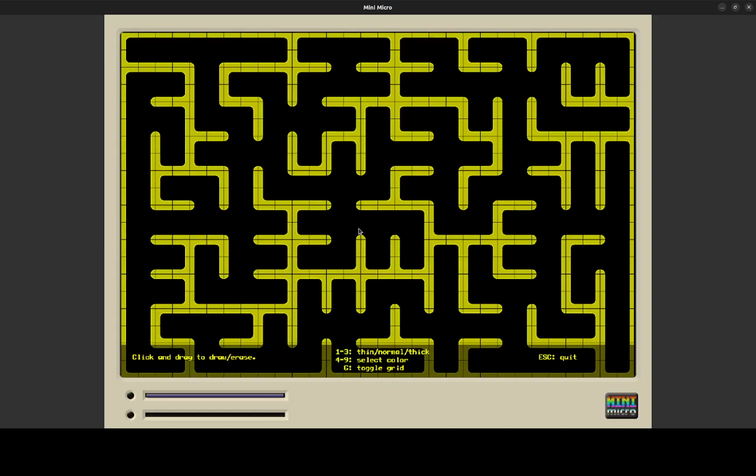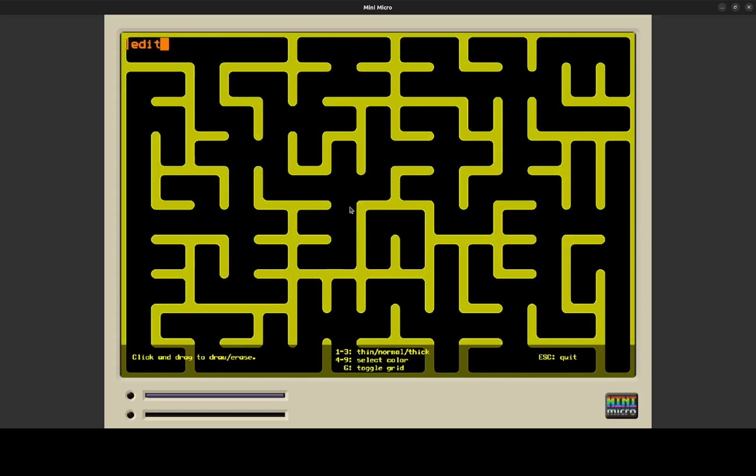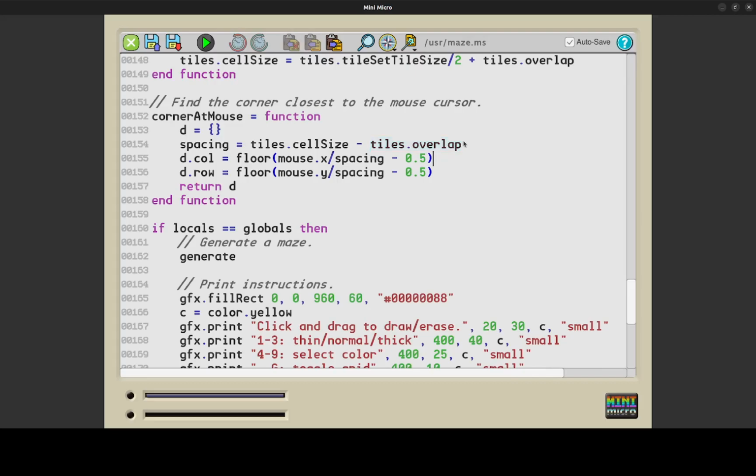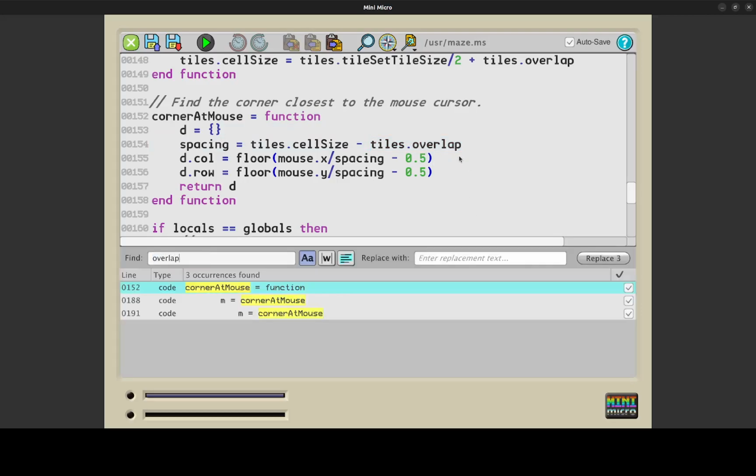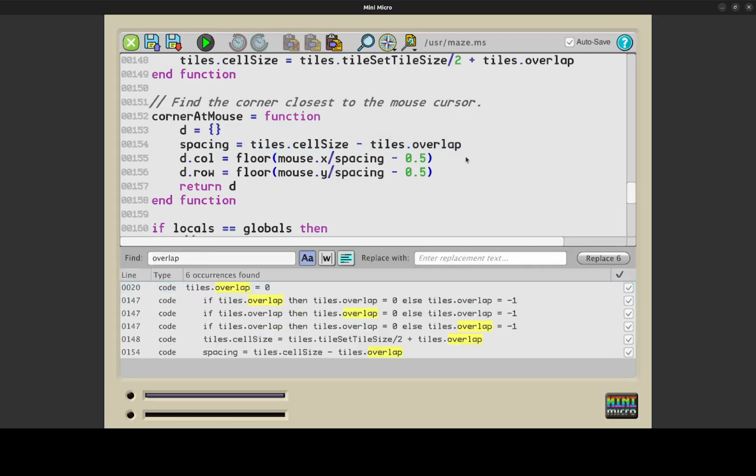Turning on the grid. No? I don't know. I really expected that to somehow be part of it. But it's not.